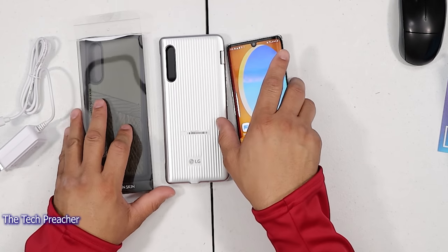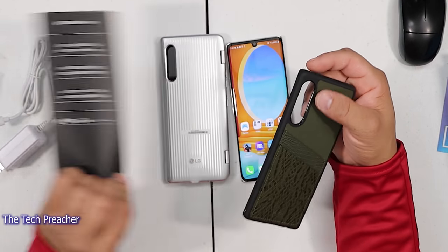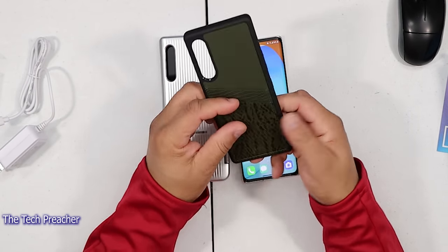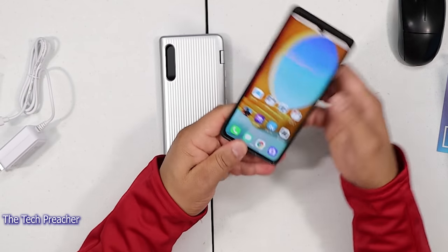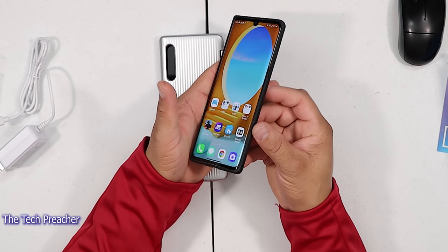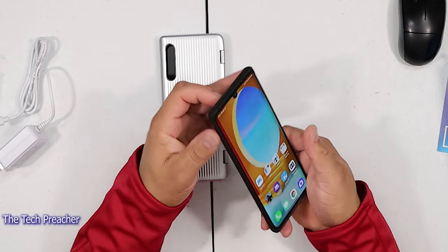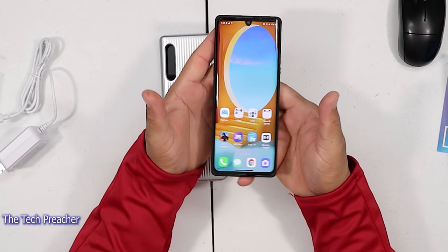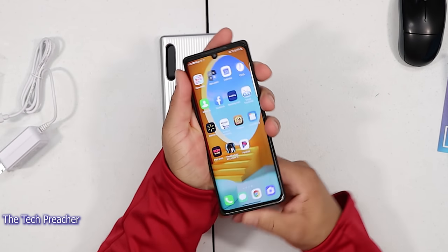The first thing I want to do is show you guys the case that they sent me. This is a nice designer case. Wow, this is nice — this is different. Look how pretty that case is. It has a little pocket here for your cards. Let's put that in the case. It complements the phone pretty well. You have some protection there, nice side protection. When you hit the phone on the side, you got protection. It has a nice little lip on there with all the cutouts you'll love.